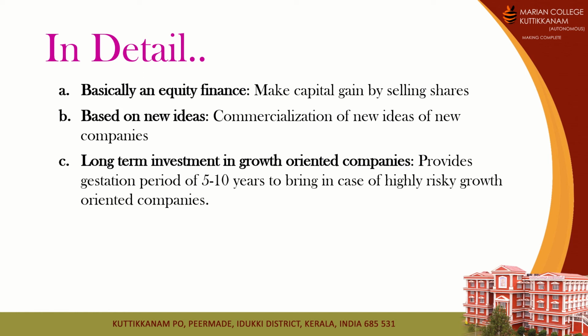Long-term investment in growth-oriented companies. So if a particular venture capitalist feels that this particular firm, the firm XYZ Limited, has the potential to grow, or it is a growth-oriented company, then the investment will be extended for a long period of time. That means they will give that particular firm a gestation period of 5 to 10 years so that they can slowly come up and stabilize themselves. Okay, so we know that growth-oriented new firms will be having high-risk projects too. So a minimum gestation period is provided by the venture capitalist before bringing revenue.